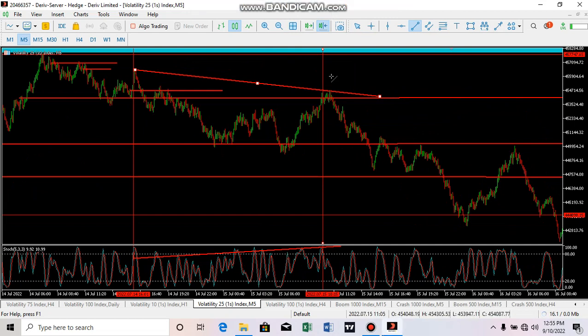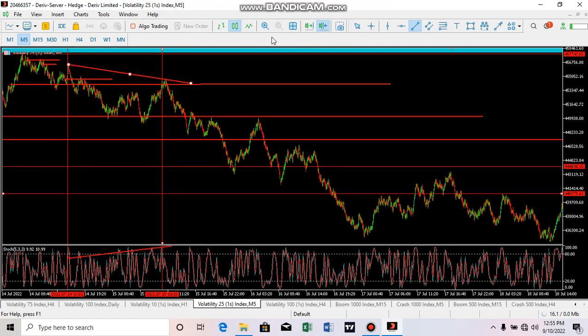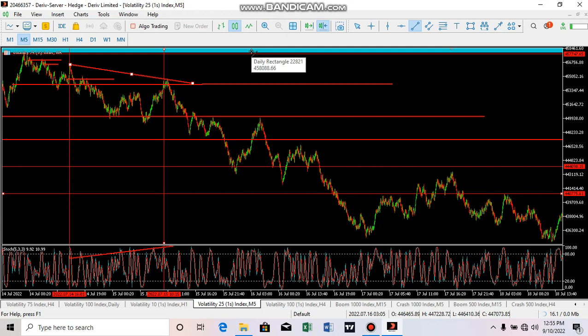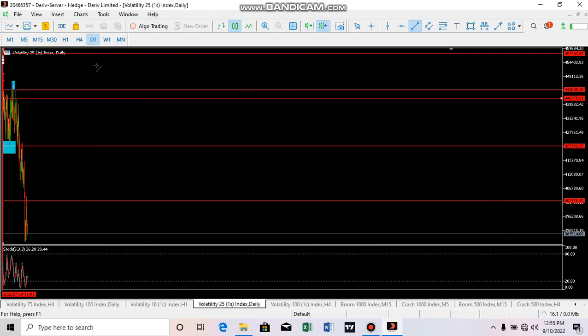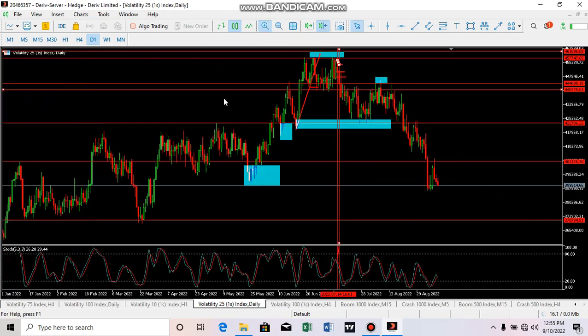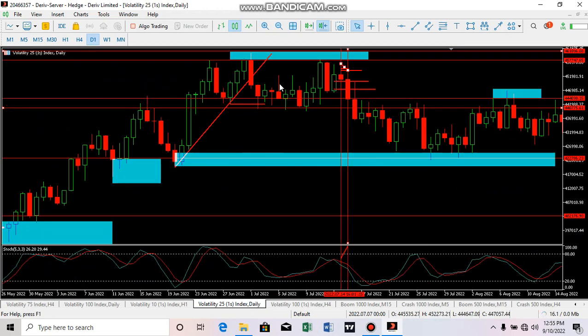So remember, the key point here is actually waiting for a break either to the upside or to the downside, right? Or a manipulation. So it depends on the daily time frame, so that you can actually be able to catch that it's a false breakout, right? So once you mark it on the daily time frame, you would see these rejection points and you mark them. That's where you would want to enter when the market gets there, and then you check your hidden divergence. If you are familiar with the whole footprint strategy, that's when you would go dynamic here, right?